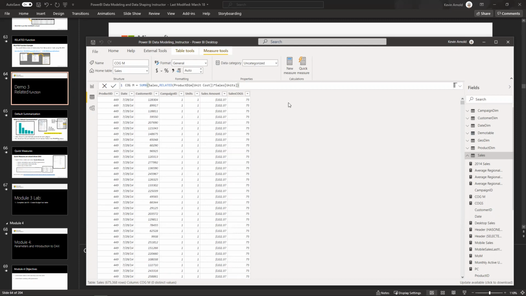Taking up memory can make your model big, right? Having your model small and having the measure go through it, it's going to run at execution time, could be faster.